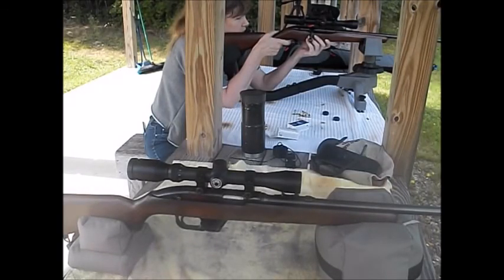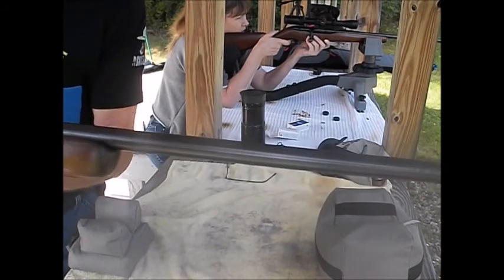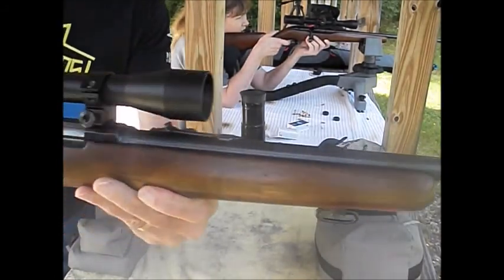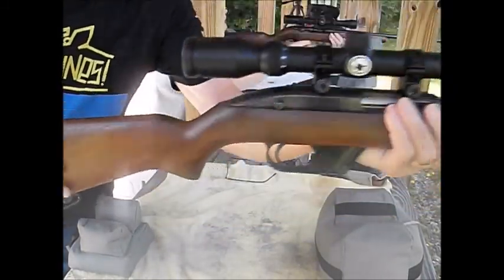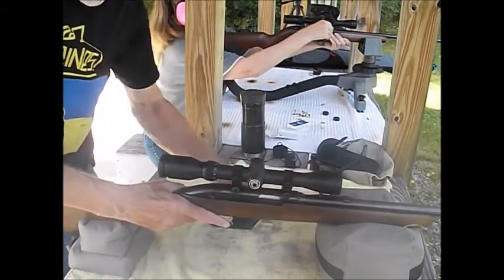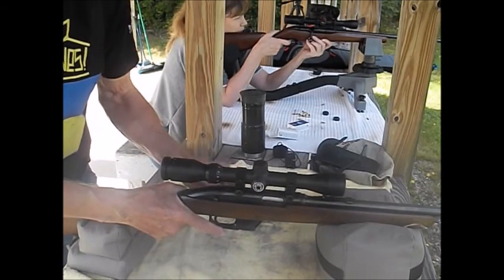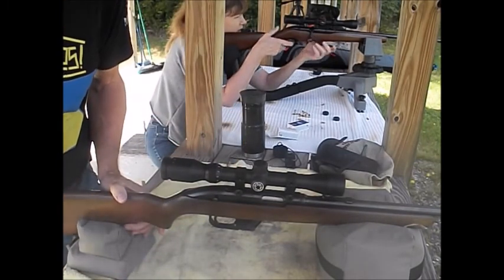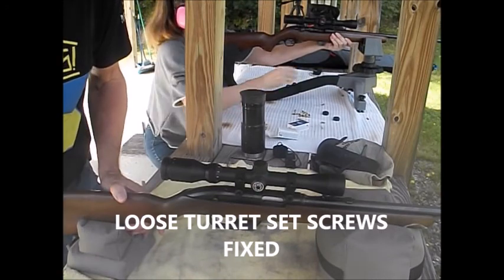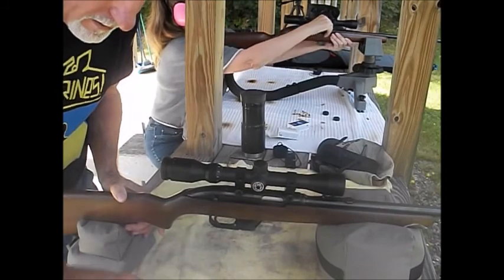I got the Winchester Model 77 out for some fun. Let's see — I'm going to avoid knocking it over, give you the quick flyby. I have thrown my Barska 3-9x32 on here; I took it off of my Glenfield 20 because I've accomplished what I want to do with that. The mil-dot scope I had on this one earlier, which I didn't get on camera — I can't get the elevation to change, so we're just going to go with this.